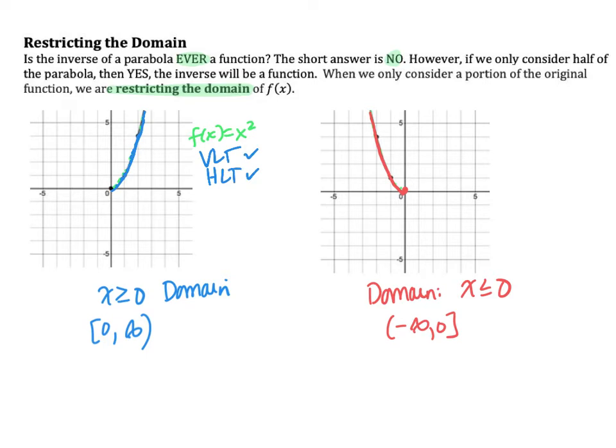And so now I know if I find the inverse of just this portion, then yes, it will be a function. So I have these points 1, 1, 2, 4, and I have 0, 0 as well. So 0, 0 becomes 0, 0, 1, 1 stays 1, 1, but 2, 4, we switch the x and y, it becomes 4, 2. So that's my final point that allows me to see that this right here, the purple equation right here, is the inverse of the blue.